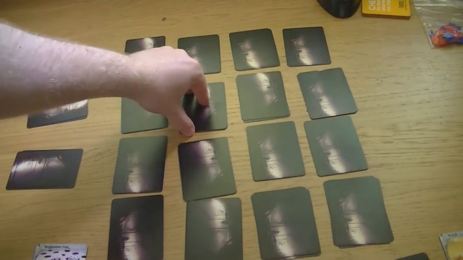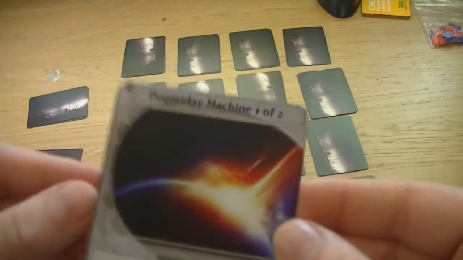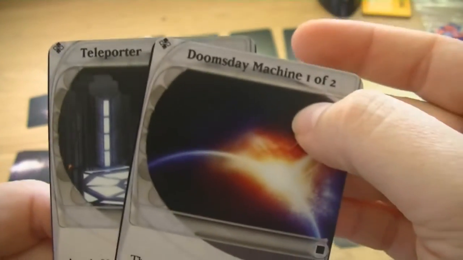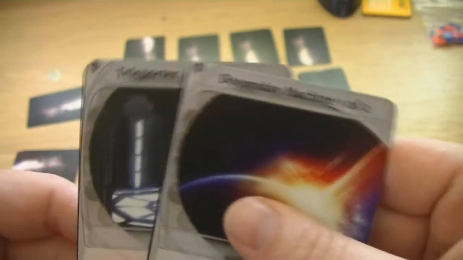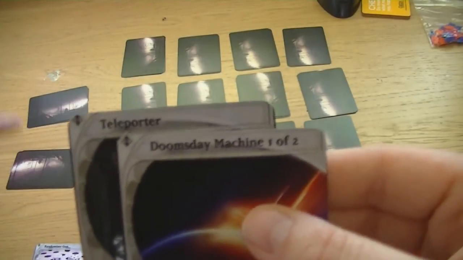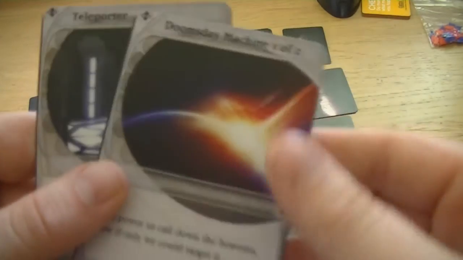So he's got to draw a card from the matrix. He's going to draw one from here. Right, and he's lucked into the Doomsday Machine. Now this is tricky. We know that the starting card we had was not the Doomsday Machine. We know it was the teleporter. The other player doesn't know that it's the teleporter, but he knows that it cannot be the Doomsday Machine. If I play this card right now, then my opponent will know it comes from one of these two decks, because they're the only two decks I've drawn from.